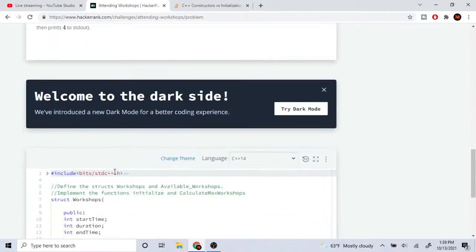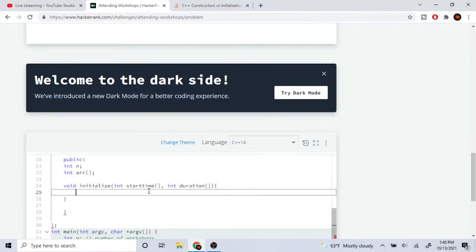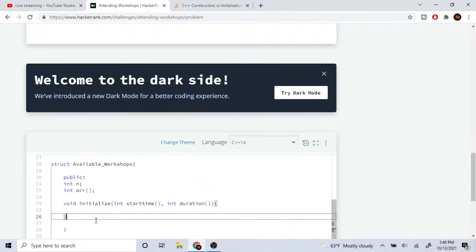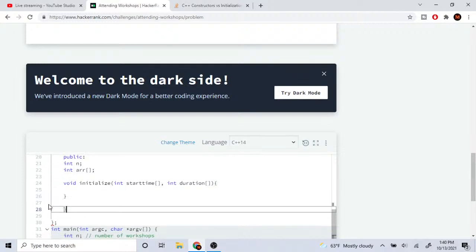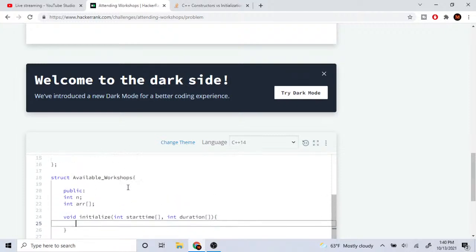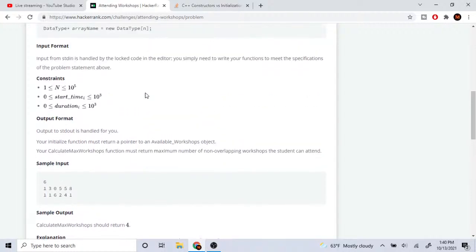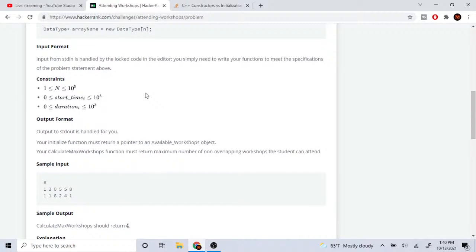Okay, start time and duration. Okay. What's it supposed to do? Available workshops should return a pointer to an available workshops object.